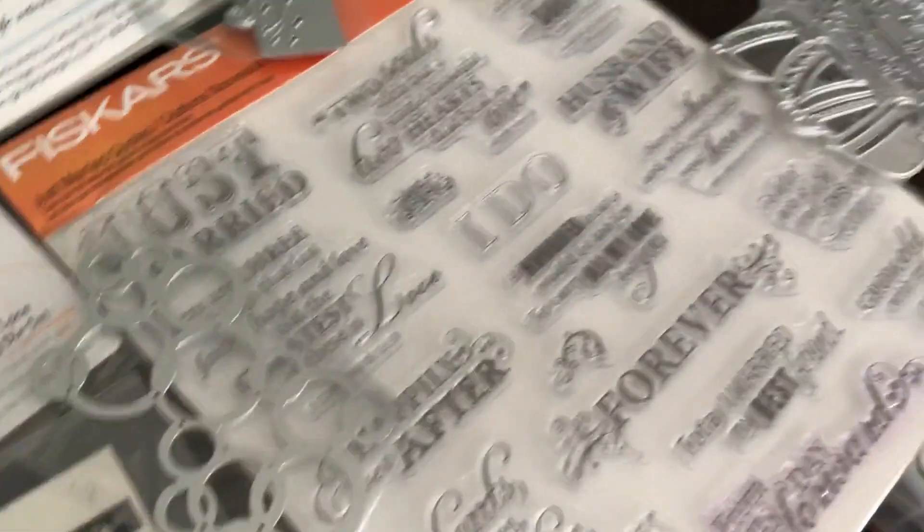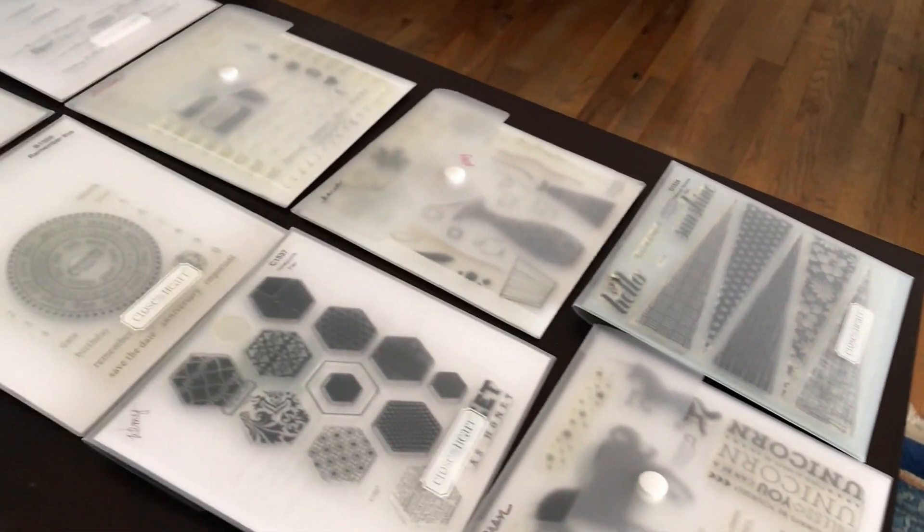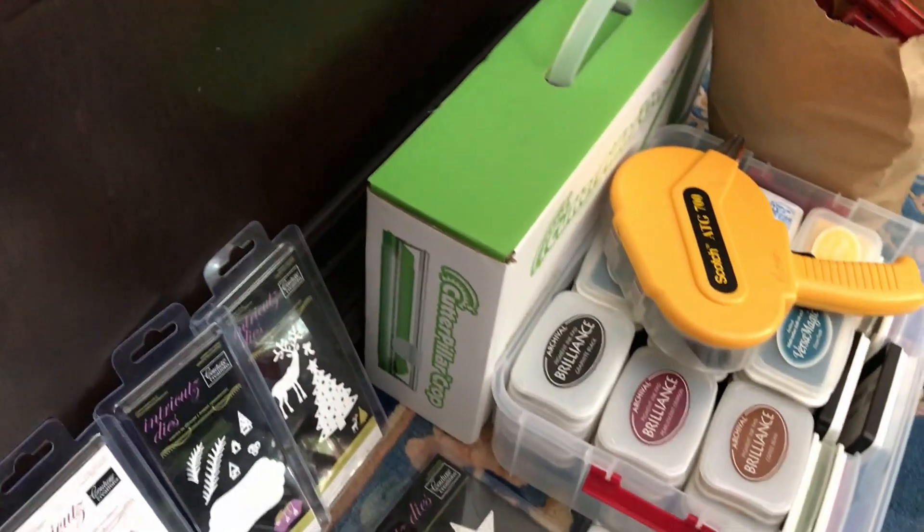First we're taking a look at Hillary's stuff. What Hillary and Noni got into at that garage sale was this corner where they were like fighting a lady off. There were dies and stamps, and the dies were like three for a dollar. So she got the cutter pillar crop, all those inks and dies. This is all from the garage sale that day.